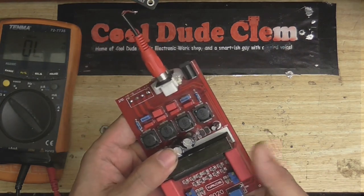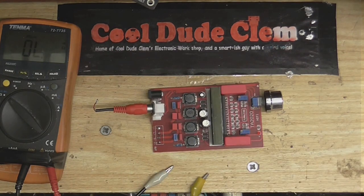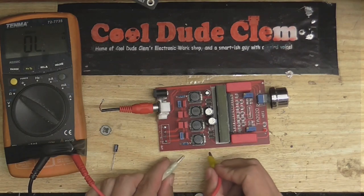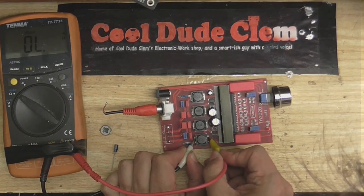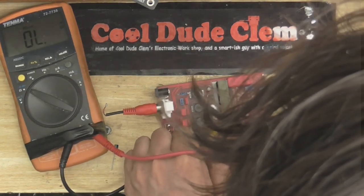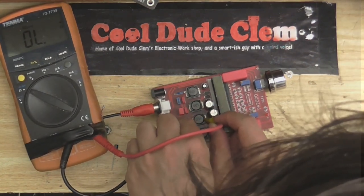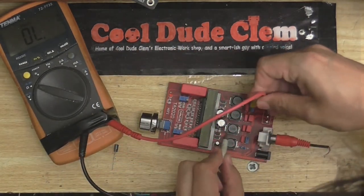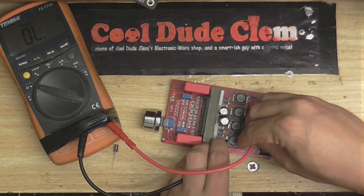It's kind of hard to see where these capacitors go after that, but I'm going to assume they go into the chip. Let's see if our output inductors — maybe one of these has gone open. I'm now going to test the inductors to make sure none of these have gone open. We'll need all four of these to be working. That one's alright. It's very hard to work with these surface mount components. I'm not getting anything with this one, but that might just be my probes not contacting.